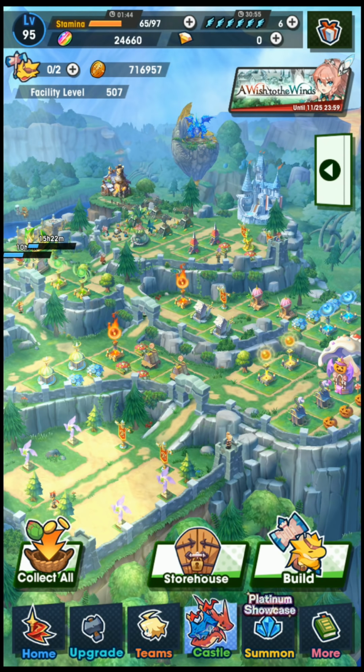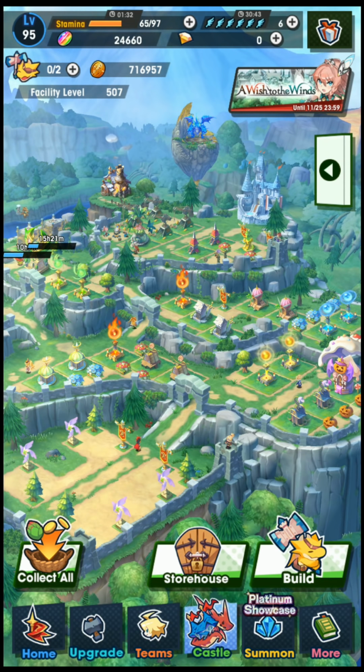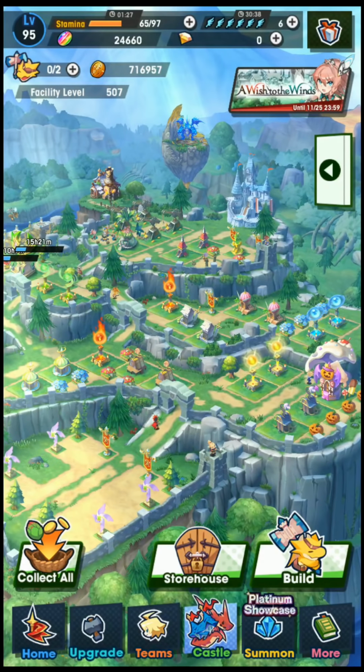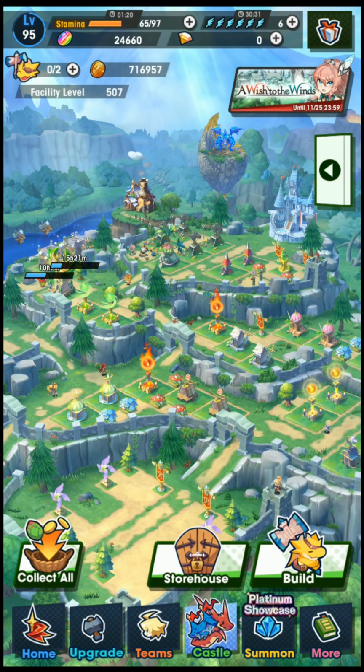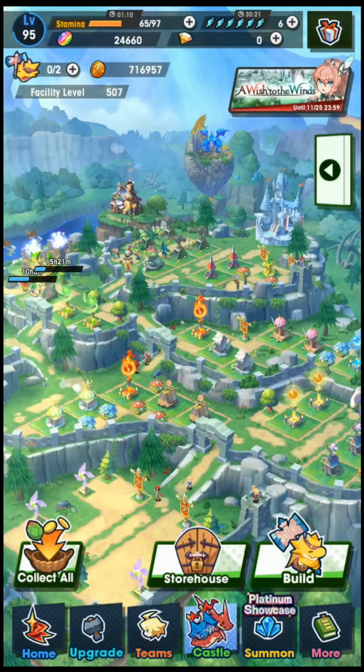This is my preference, but my tip is anticipate future content, and by doing that, you can get your facilities to where they need to be in order to clear that content more easily. So if you're wondering why my wind altars are a little bit higher than everything else, it's because once A Wish to the Winds was announced, I knew that a wind-based event where we'd fight water enemies was coming up, and from that point, I said, okay, I want to level up my wind altars.